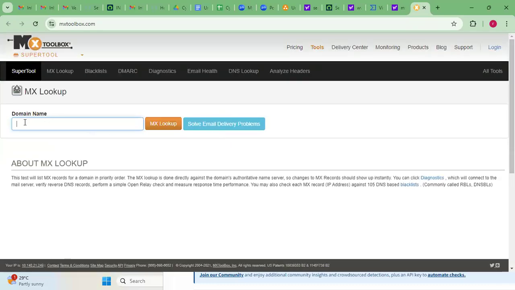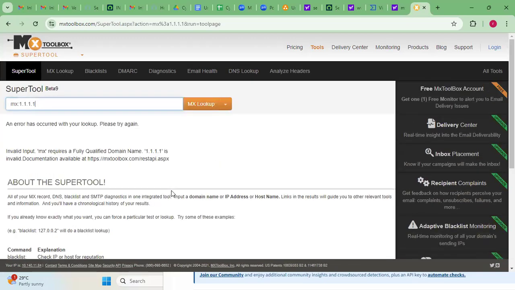So now it is showing a domain name, nothing but it will not accept an IP address. So go and see what the other tabs contain. MX lookup, so domain name once again. You can read, it will accept only domain, it will not accept an IP address. For example, if I give 1.1.1.1 also and check the results, it is showing an error has occurred, because that is not a domain.